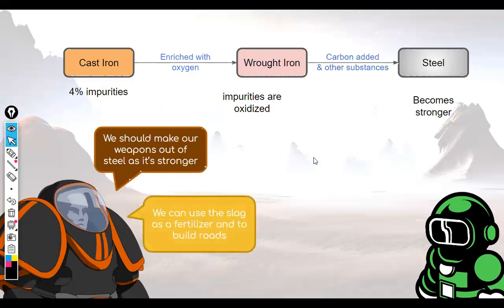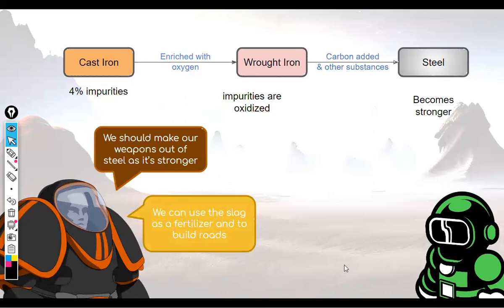Now here's the thing. Remember this thing called slag? Slag was the calcium silicate. Take down this here: calcium silicate can actually be used to make fertilizer, or it could help to build roads. So you shouldn't throw it away. Anybody who has an iron factory or a steel factory can sell the calcium silicate, or even right there on the compound, convert it to fertilizer or materials to build roads to get some extra money. So it's not just about selling the iron. You can sell the calcium silicate as well.